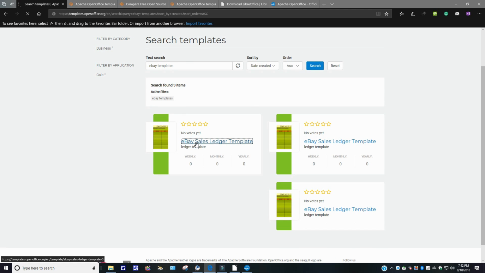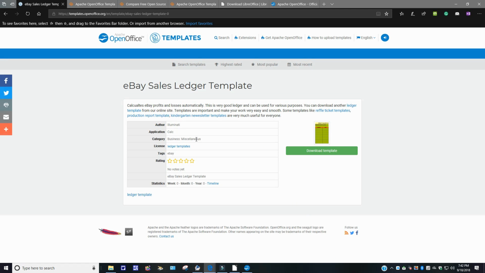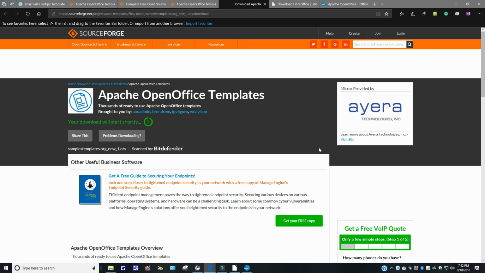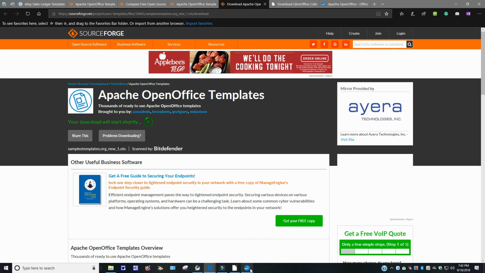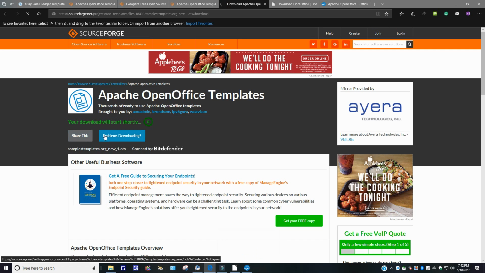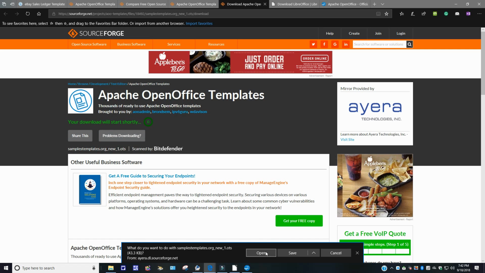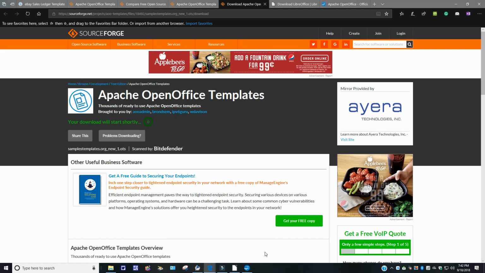Let's click on this one here, okay? Now, you can't look at it and say, well, how am I going to look at it? You got to download the template. When you download the template, it's going to jump into one of these here, probably OpenOffice. You got to give it a chance. It said it'll start in a little bit. Now, you got to click on here. Look at the bottom of the screen. It says open. You're going to open it up.